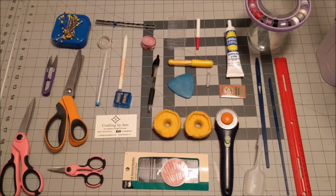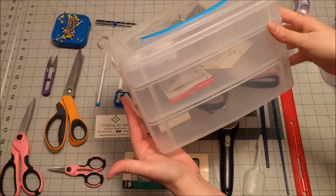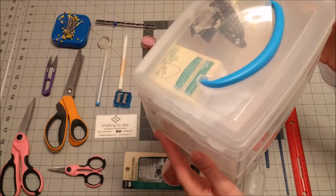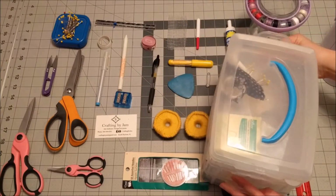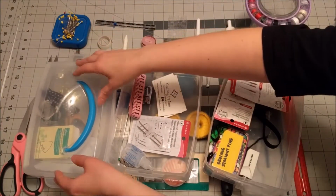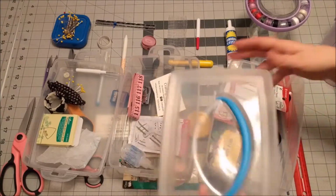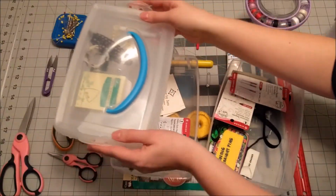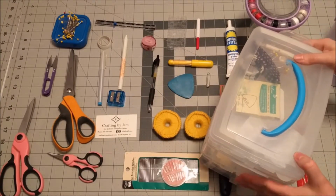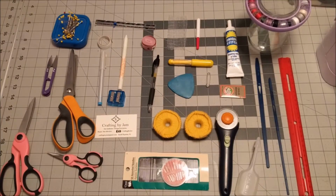Speaking of toolbox, I have my toolbox. This is my favorite toolbox because it's clear and I can see all the light, so all the clear helps. I have the ability to see everything all at once, and then I'll throw everything back in there later. But I like my snapware because it's pretty convenient. Now I've had this one for a few years, so the snaps are starting to go out a little bit, but I don't travel with it too much anymore, so it doesn't bug me.